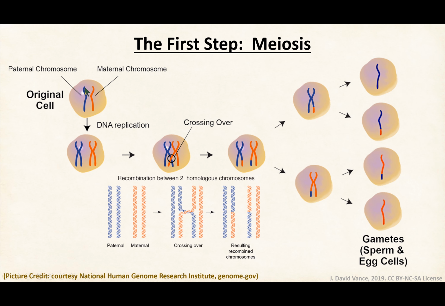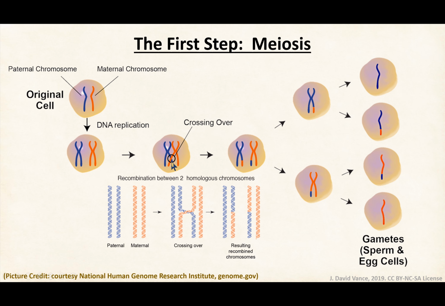So you start with an original cell, perhaps in yourself, and it's a mixture of the paternal and the maternal chromosomes that you got from your father and your mother. All 23 of your chromosomes are paired, and this is just an example of one of the chromosomes that we'll take through a couple of examples here. So when it's producing a gamete, the first thing that the cell does is it replicates its DNA. It splits the paternal and the maternal separately, and it will replicate them both. So now we have 2 copies of the same chromosome.